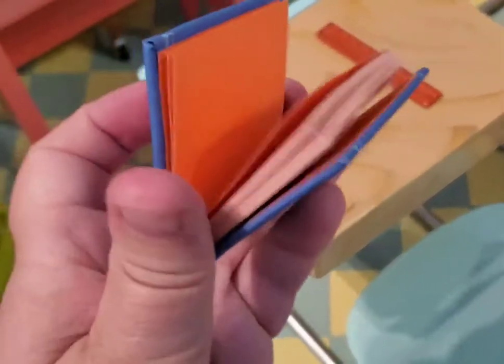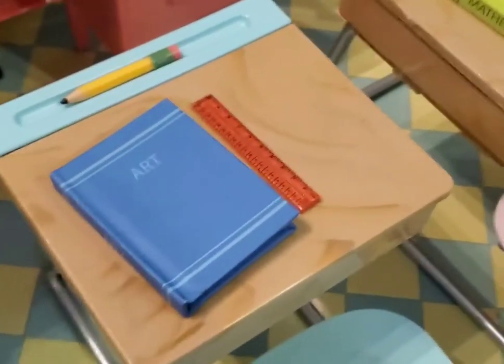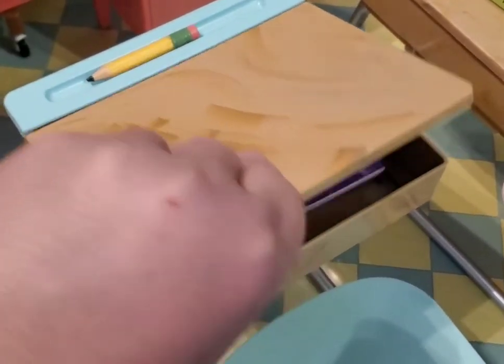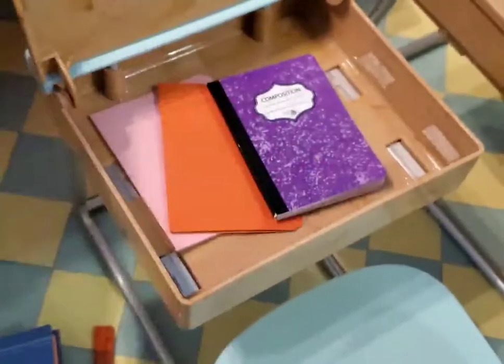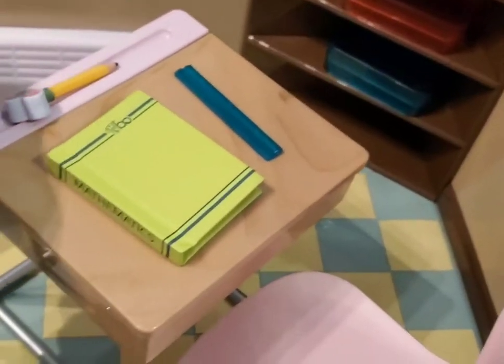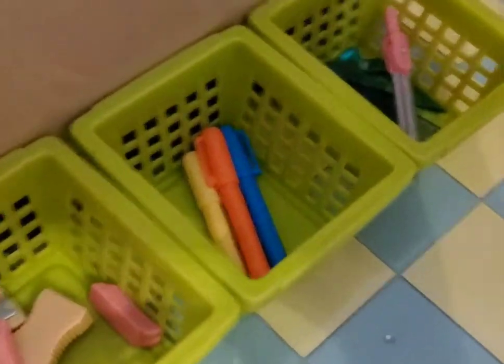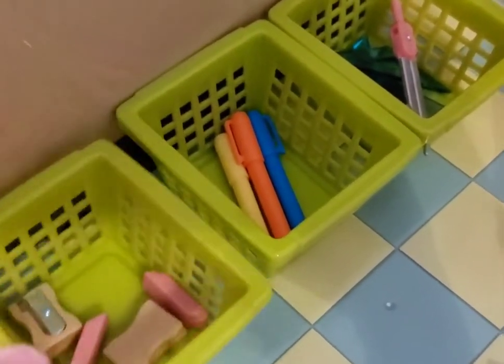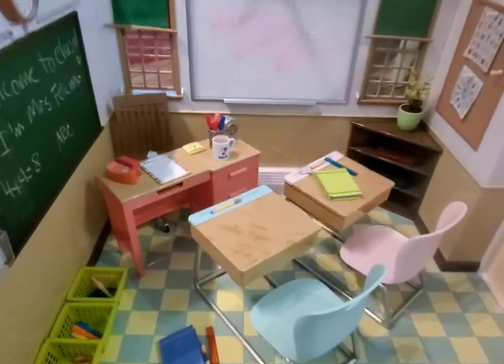She's got a pair of glasses — lots of storage for different things. The desks are really cool. Check out these books — they have real paper inside. These little crayons come out. The desks have folders, composition books — these are all like real with real paper. This one is a mathematics book, she's got a composition book and some paper in there. There are also little storage bins with extra accessories: pencil sharpeners, erasers, highlighters, and math and art manipulatives.